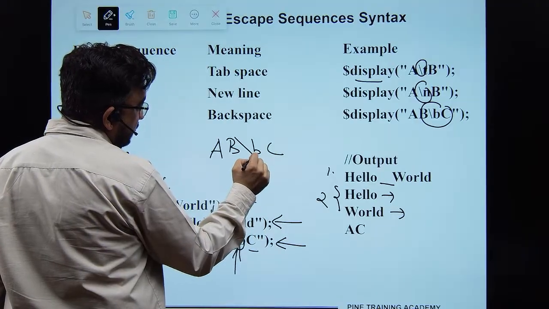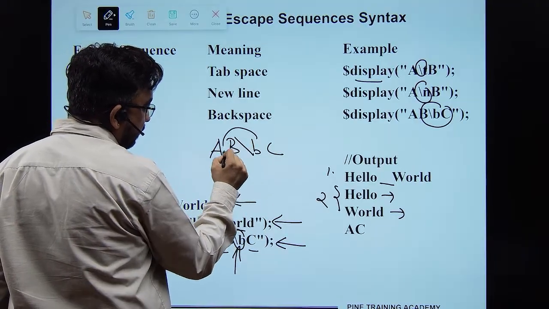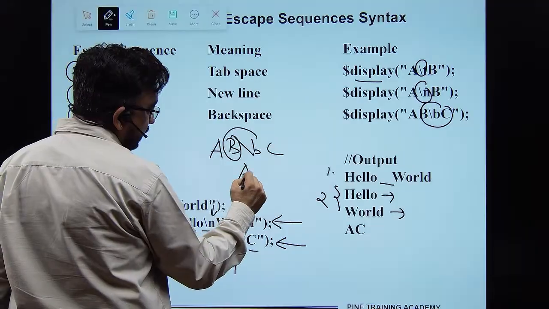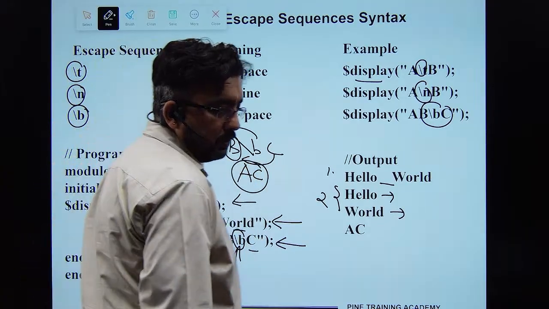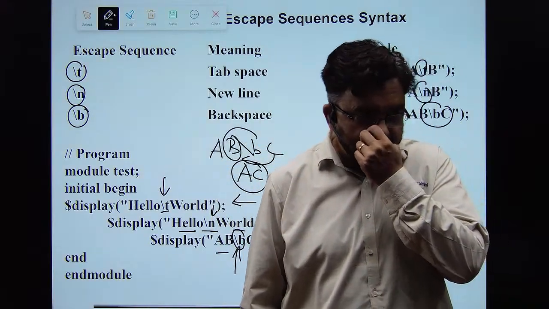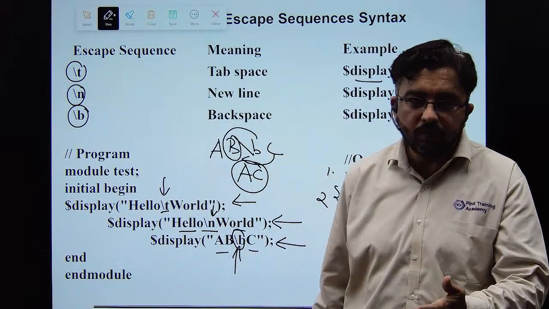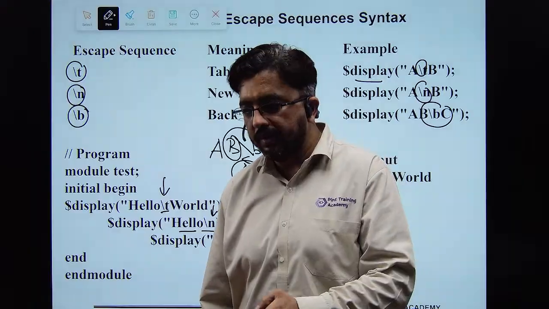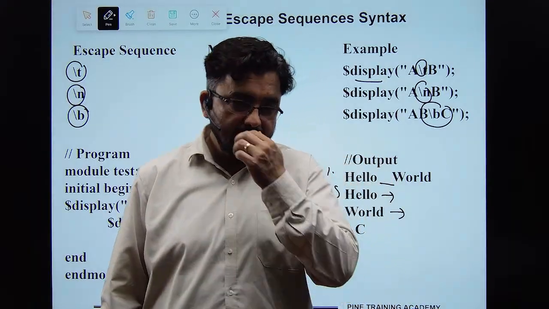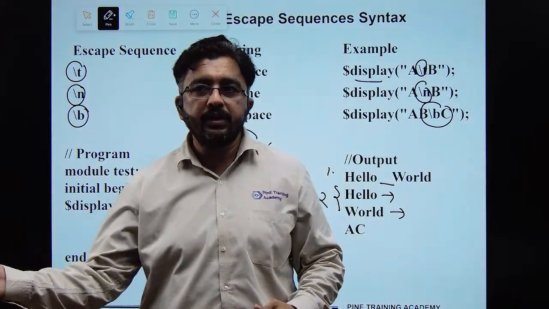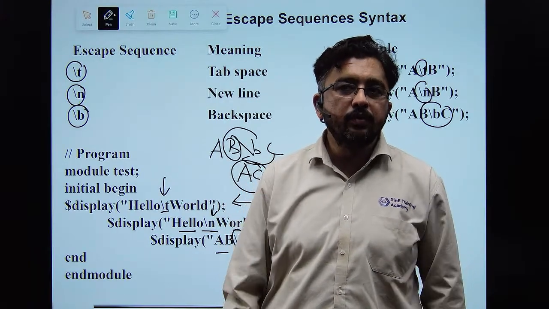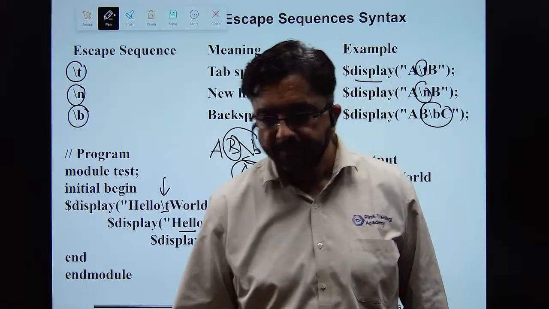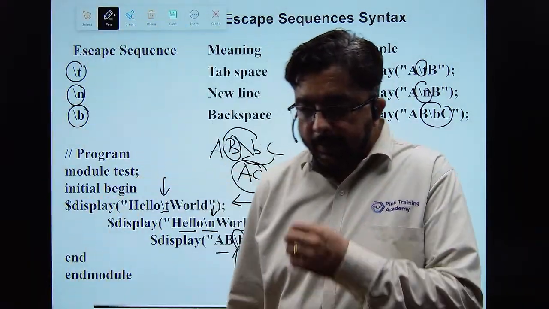That means this backspace will replace this b, and then the c will come here. So this is your output. Again, it is up to you whether you want to work at the FPGA level or at the simulation level in the console box. It is up to you how you are going to use it. Okay, next.